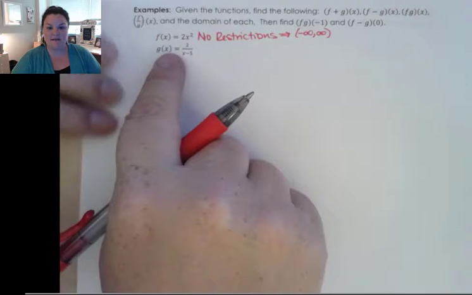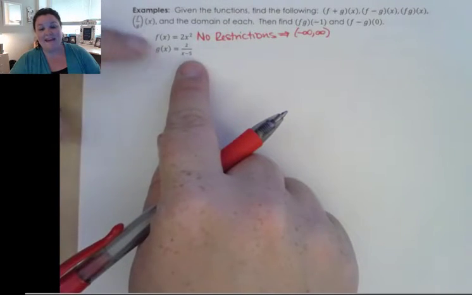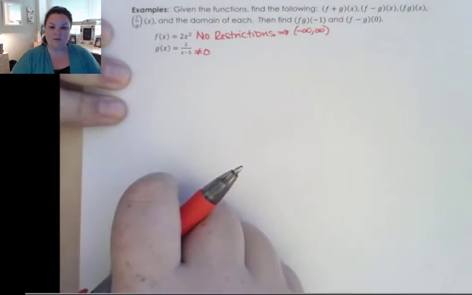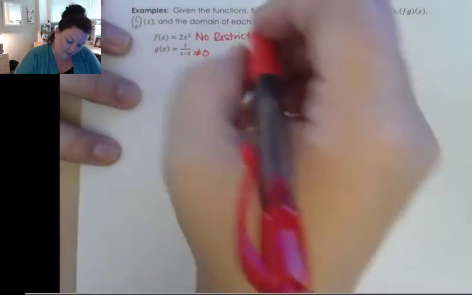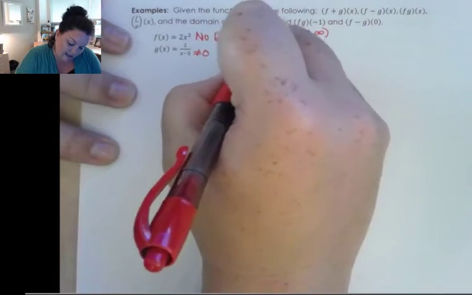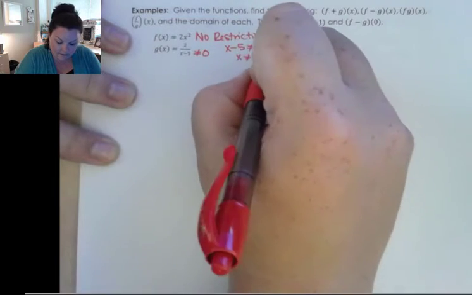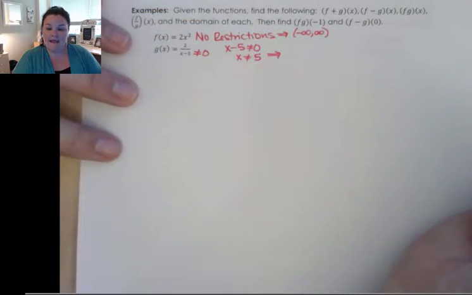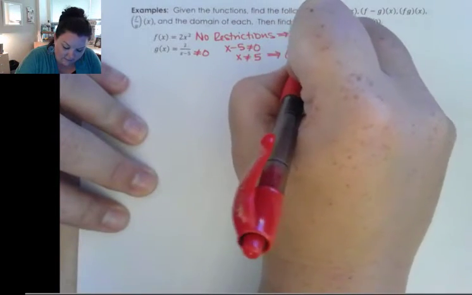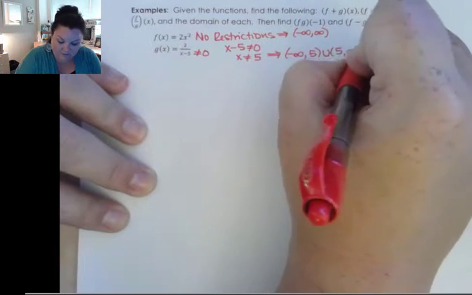Okay. Then I want to do the same thing with a g function. I look for denominators, which here I have, and even root radicals, which I don't. So here I know the denominator cannot equal 0, right? So I'm going to go ahead and say that x minus 5 can't be 0, which means that x can't be positive 5, right, when I move this 5 to the other side. So that means that my domain, if it can be anything, just not 5, would be from negative infinity to 5, and then 5 to infinity.